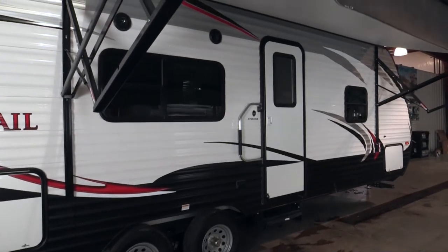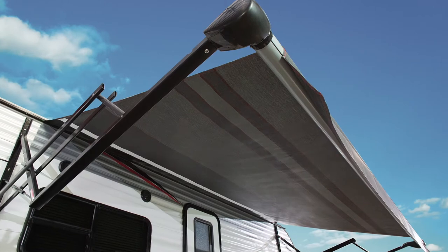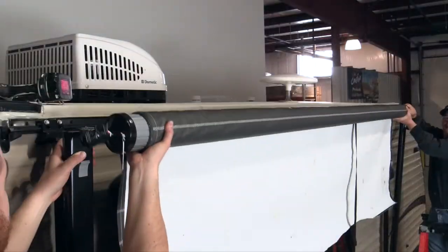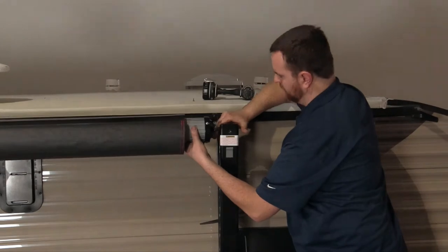Do you have an RV awning that's looking a little ragged and faded? The new Carefree awning replacement system can instantly raise the curb appeal of your RV. You may think replacing awning fabric will be hard or expensive to do, but it's not.